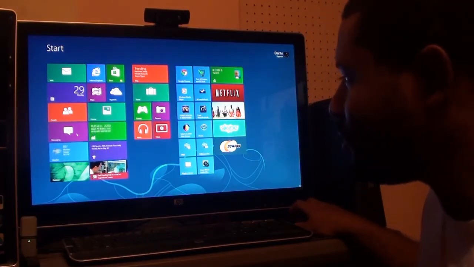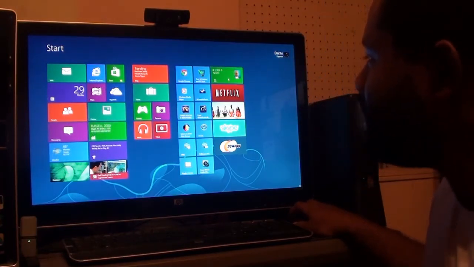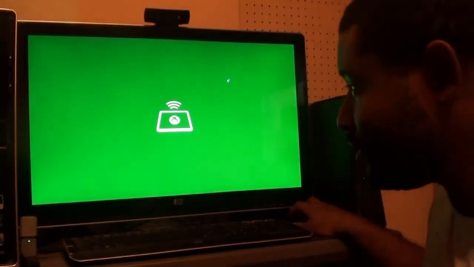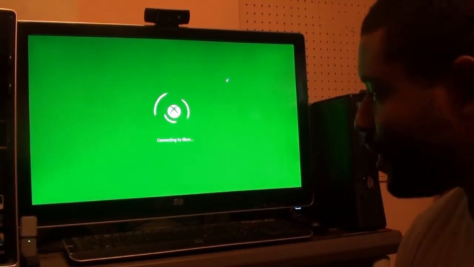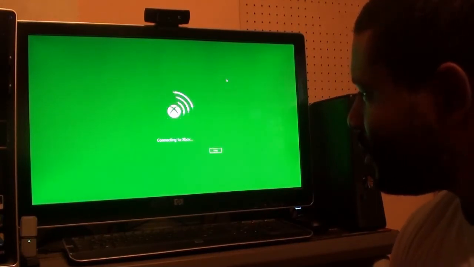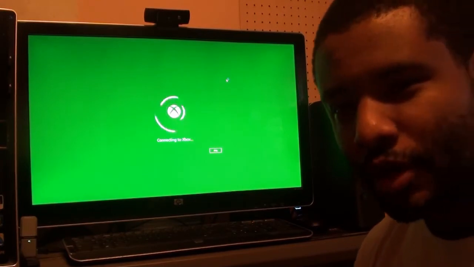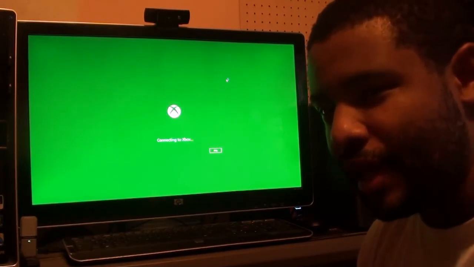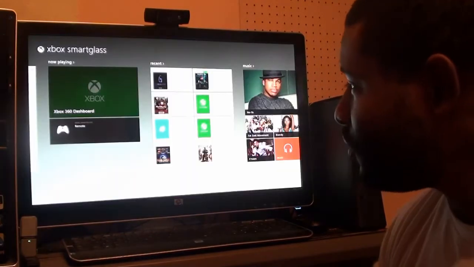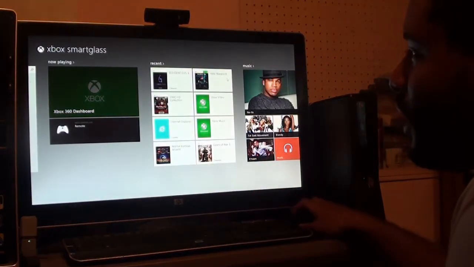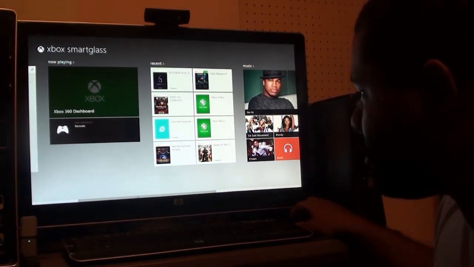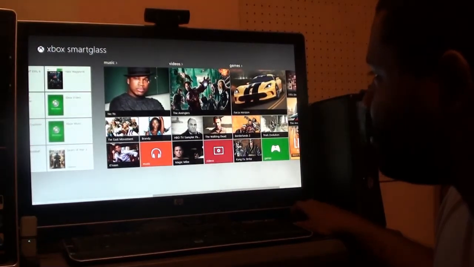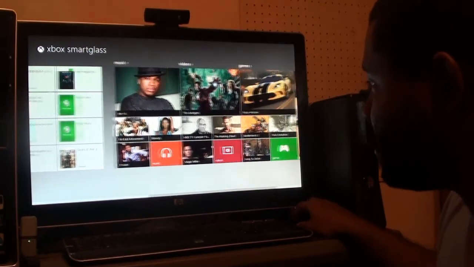The developer walkthrough was pretty much the same thing, but the Xbox Smart Glass, I think, works pretty well because, see, it's connecting to the Xbox now. I thought there would be some sluggish parts where it drags and lags through the whole process, but see, it comes up pretty well, and your games will come up and you'll go across, you come across music, videos, and things like that.